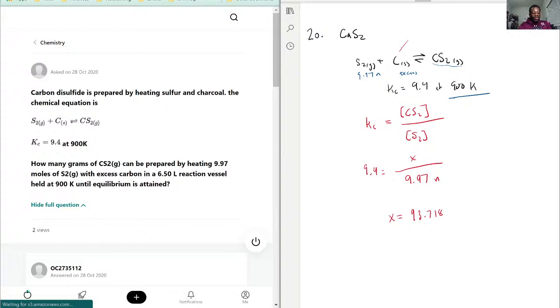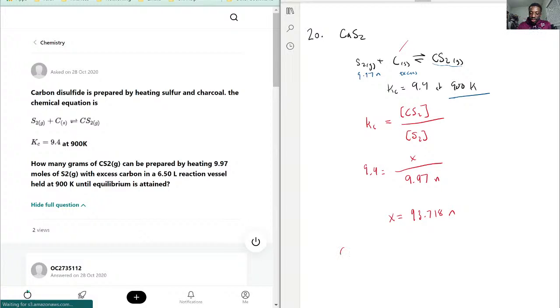Now to find out how many grams of it, we need to know the constituents. Right now we have this amount of moles. As you can see, that is an intense amount of moles produced per how much was given. But based on that Kc value, which is the products over reactants equilibrium value, that is what's going to happen here. Hopefully I have it going the right way though. And then we go on to find the constituents.